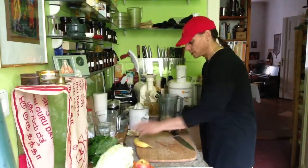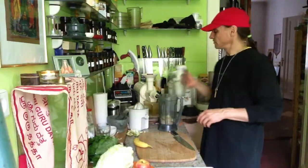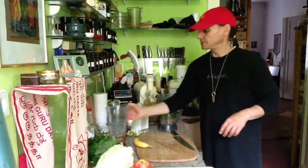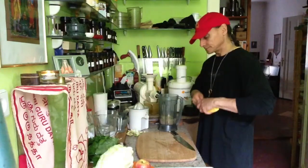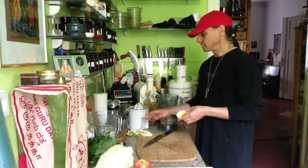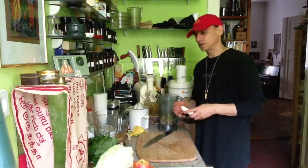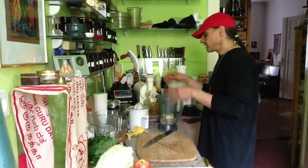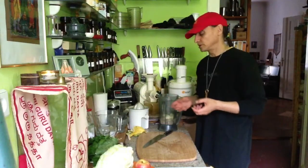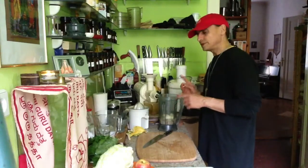So, we got the lemon and the sesame seed. That's the base. A little bit of water to make it more runny. I got to make the dressing at the beginning of the process because once I blended the dressing up, the sesame seeds, now blended, will go up a little bit. They will soak a little bit. And I might blend it again, so that it is finer, more liquid, more runny, smoother, softer. So now the banana is in.